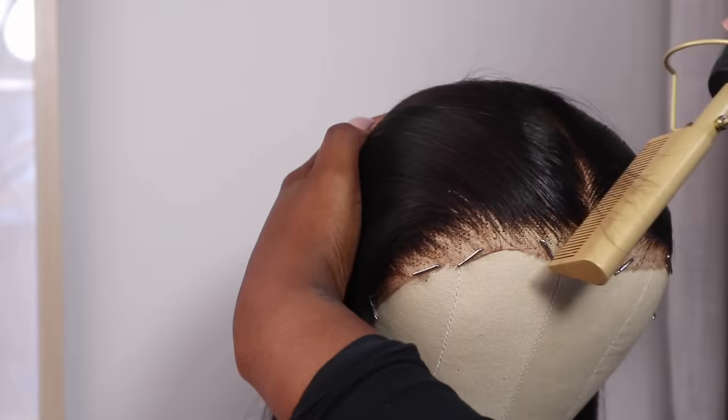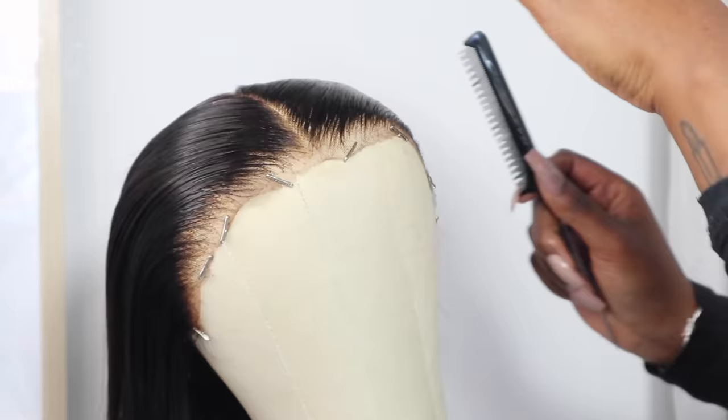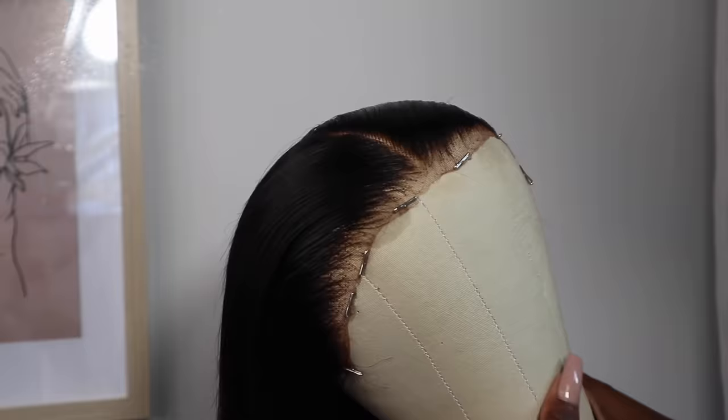That's just me being a perfectionist, but it's probably another reason why these wigs always look so good — so snatched. Unleash the perfectionist in you. It does not work if you are not some level of perfectionist. This wig is ready to lay and I'm going to pop it on my head real quick.